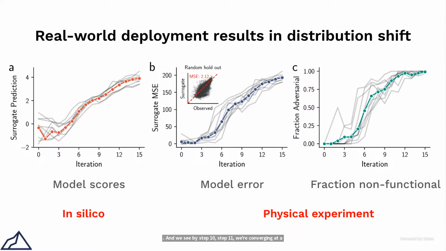And I want to point out how surprising this might be to some people. In the inset in panel B, I'm showing the performance of that regression model on a random holdout set. That model is quite good. It achieves a Spearman rank correlation of around 0.7 to 0.8 and MSE around 2. And that same model exhibits pretty substantial amounts of distribution shift as you go further and further from the data according to this iteration. And I want to note that this does not align up perfectly with edit distance. It has to do with some other embedding or model-based distance that results in this catastrophic failure of the design.